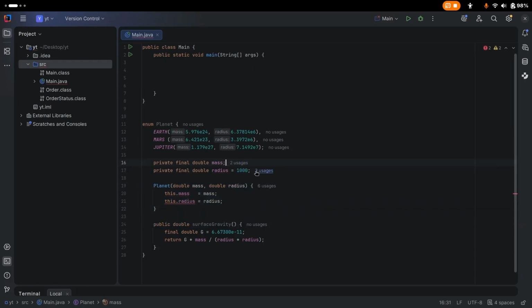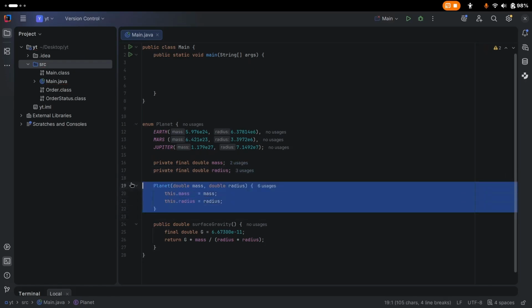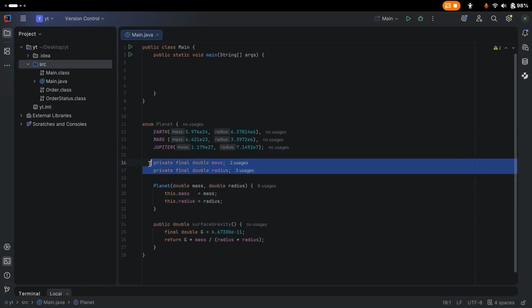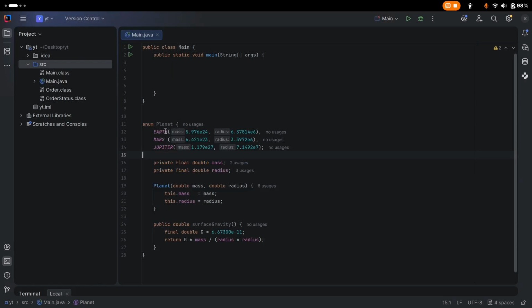Now we can leave these uninitialized because we will initialize them with our constructor. So these two fields will be initialized, let's say you are calling this one on the Earth instance, then you will get mass for this one and radius for this one.